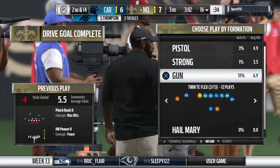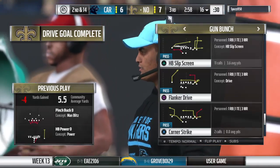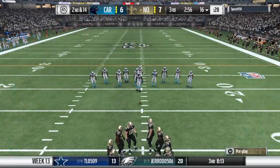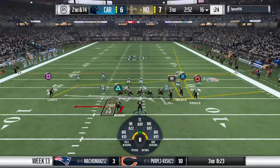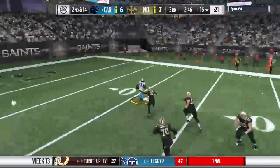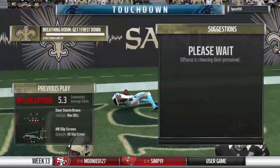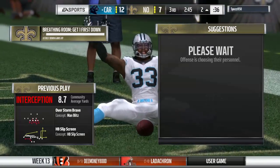That play never got off the ground because of the defensive front. They owned the offensive line, which allowed the linebackers to see their openings and run straight to the ball. That's why that play just never had a chance. Here we go. Now they'll switch it up here and look to throw. Try to set up the screen, and it's intercepted. And he will bring this one back. It's a pick-6 for a Panther touchdown.